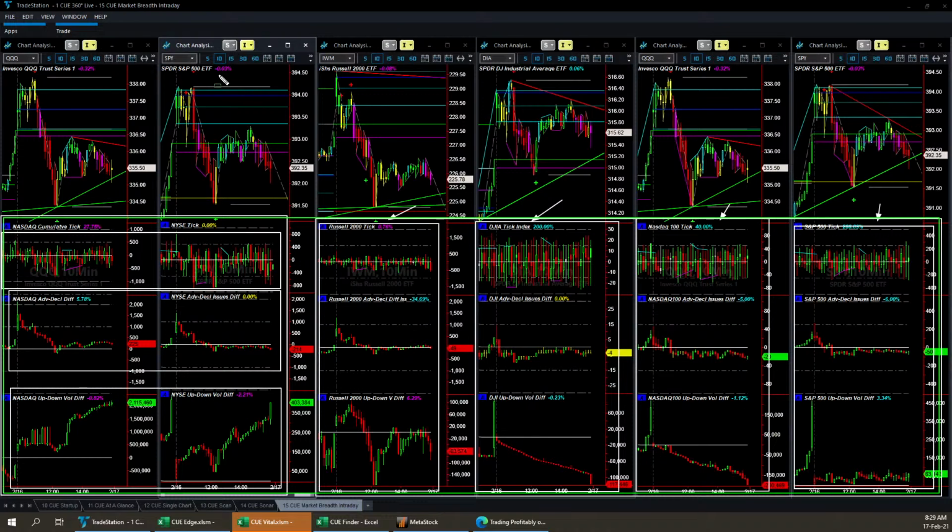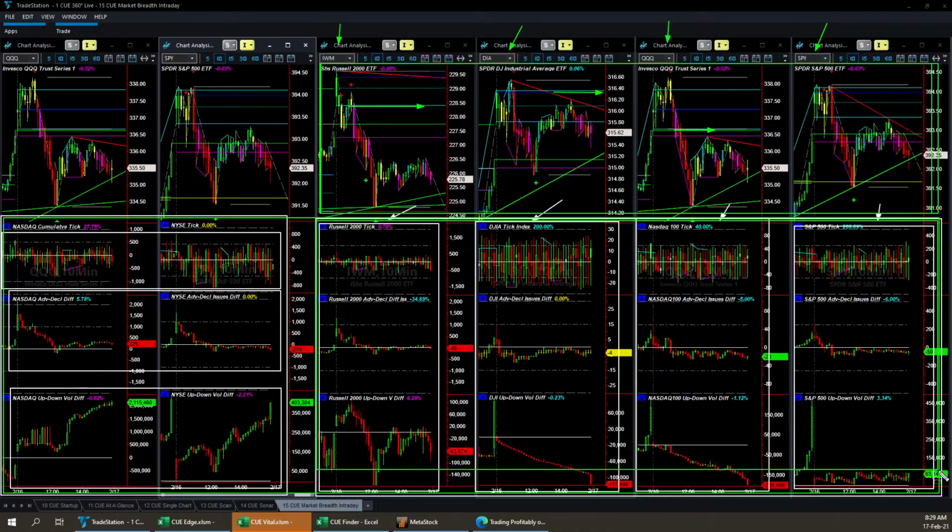Other than the internals, you will of course look at the 4 major market ETFs, or you could use the future symbols here. Here I am using the market ETFs. You could use the futures also. You would also look at how the market ETFs or futures are moving relative to the Q intraday pivot levels. That will also give an idea how the open is bullish or bearish, and equally importantly, after open, is it bearish or bullish overall. That picture you will get from the 4 major ETFs or futures.